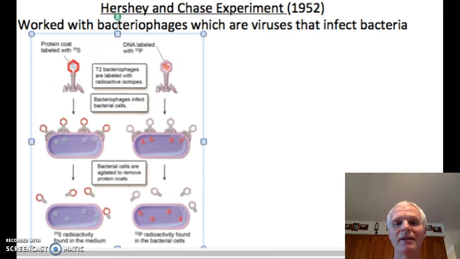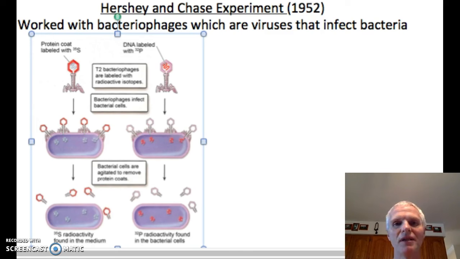The next people I'd like to talk about are Hershey and Chase. Hershey and Chase worked with bacteriophages. These are viruses that infect bacteria. And what Hershey and Chase wanted to find out was what part of the phage, the virus, was actually attacking the bacteria, infecting the bacteria. So what they did was kind of smart.